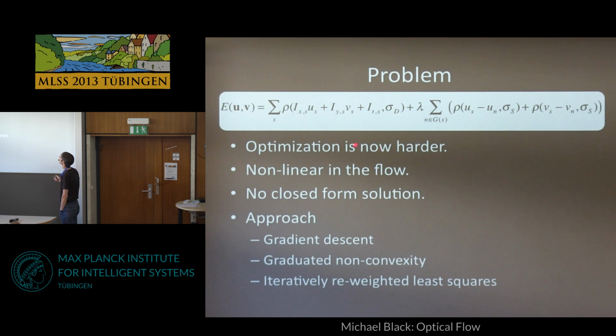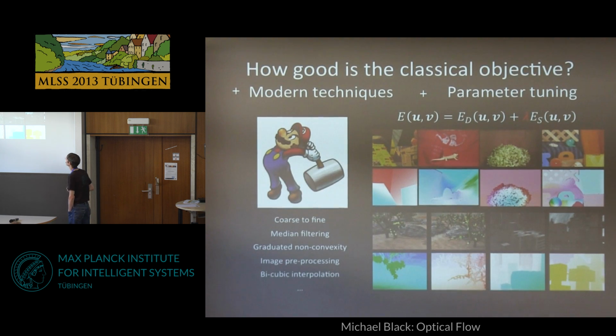But you get something that matches the world a little bit better, but it's just a little bit harder to deal with. So that is where we get into a bunch of modern techniques for computing optical flow. There's a bunch of things that matter. So we now have an objective function.